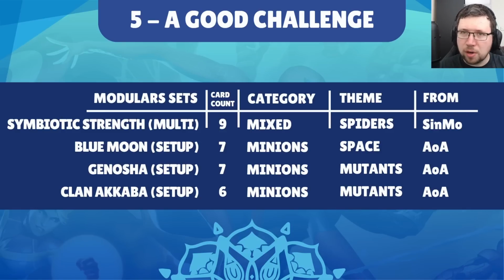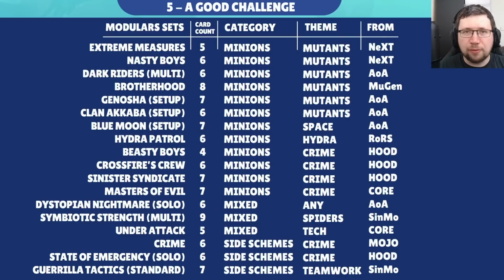Blue Moon, really good for mutants to fight, but also makes sense if anyone's in space, you can just throw that in there. They fit. It's Blue Area of the Moon is what that's short for. So that concludes difficulty level 5, a good challenge.